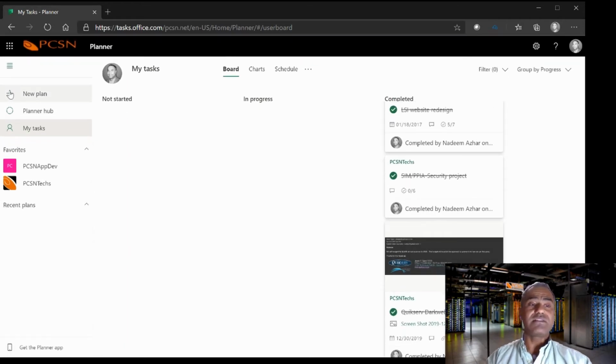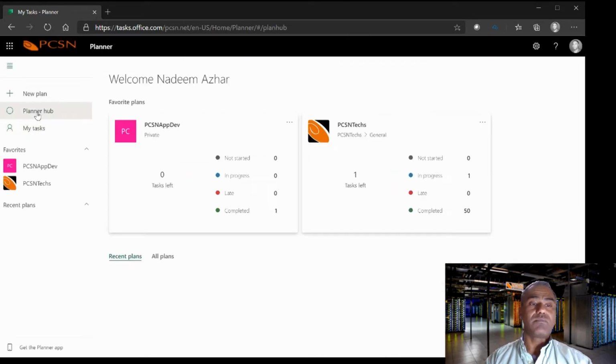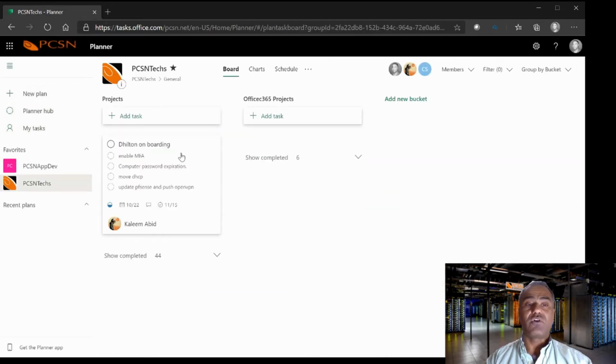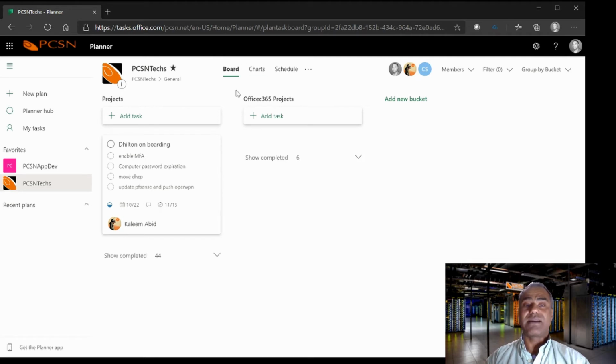Now, the good thing is, if I go into start a plan, now I don't want to start a plan, but I want to go into one of my departments here, and I want to add a task. So I can add a task, let's just say, for office. So I have multiple areas, right? I can always create a new bucket, or I can create a task in an existing bucket. So I like to create them in like what major projects we do. So we do a lot of Office 365 projects, so that's why there's a separate bucket for that. And for all other projects, there's a separate bucket for that.